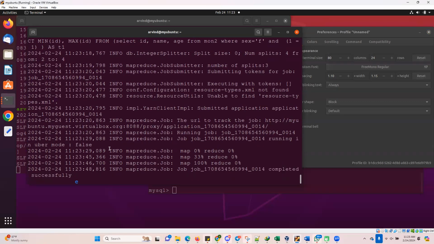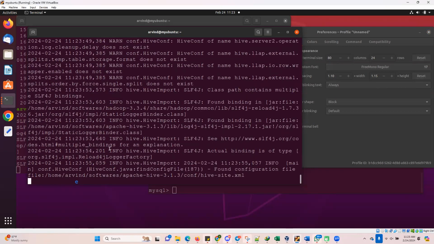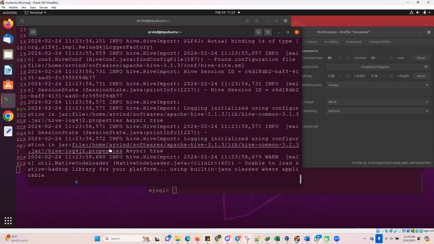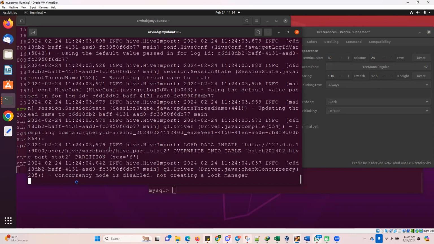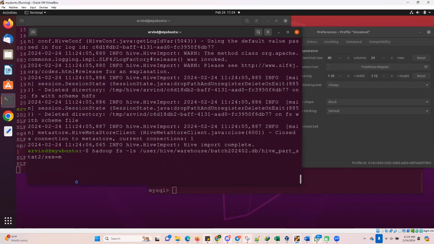Okay, how much is completed? Both are completed. If I want to check the female partition location, I just put F here, and everything remains the same, right?